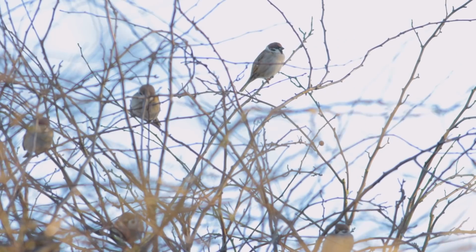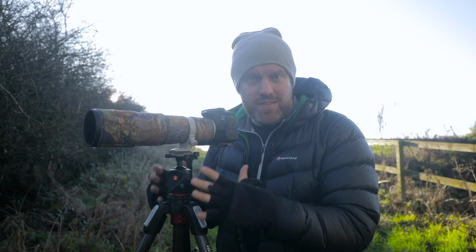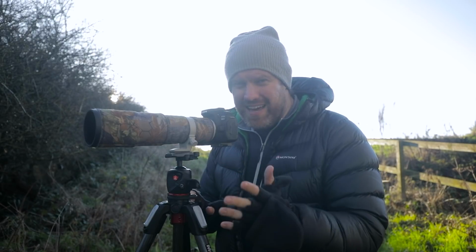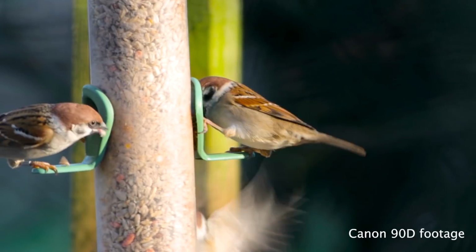It's a nice little spot looking at some really beautiful little birds. And they're great for this test because they move so fast, so you want that autofocus to match that. Now, it's not the ideal situation because they're on feeders at this nature reserve.